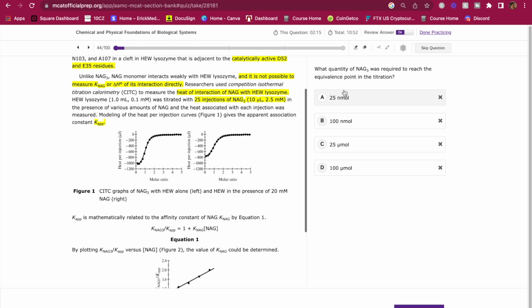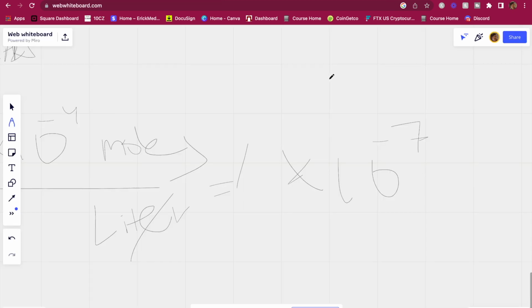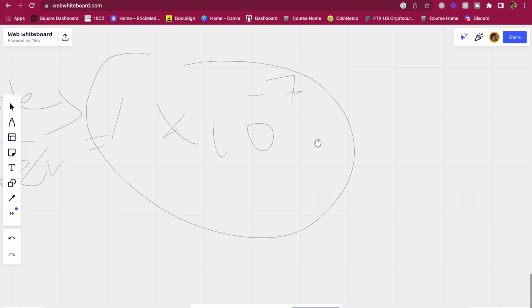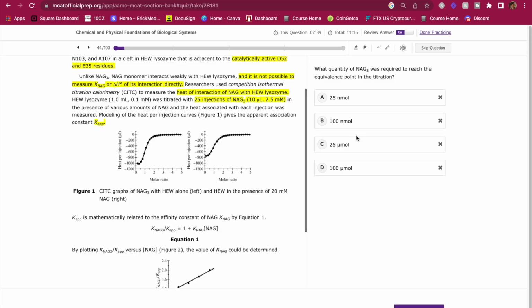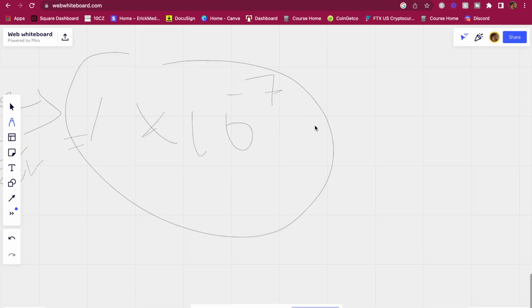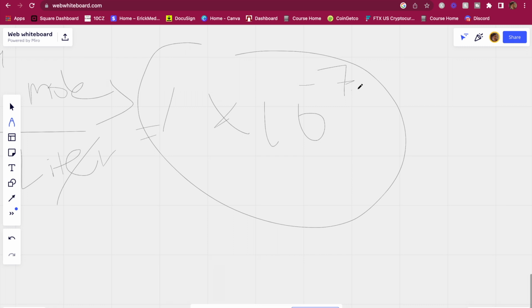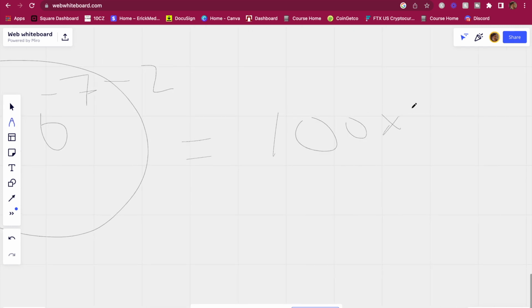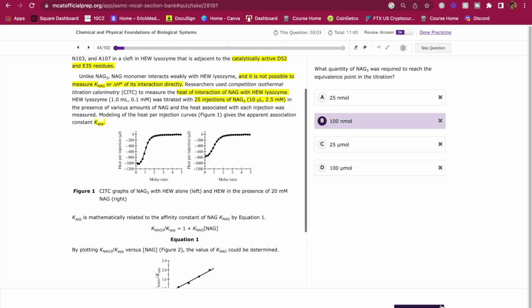Even though they're asking for the quantity of NAG3, since we're at a 1-to-1 molar ratio, and since we're at the equivalence point, the amount of moles of lysozyme is equal to the amount of moles of NAG3. Now they're asking for nanomoles. This into nanomoles is what? If I want this to be nano, this has to be -9. So which way am I going to have to move? Lars, I'm going to have to move to the right. So it's going to subtract by 2. This is going to be 100 times 10 to the negative 9 nanomoles. That's how you do it, guys.